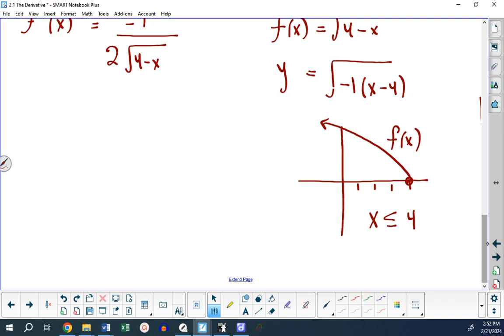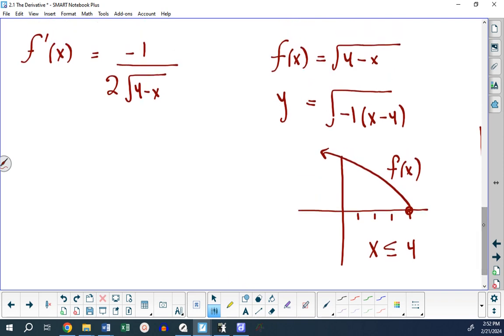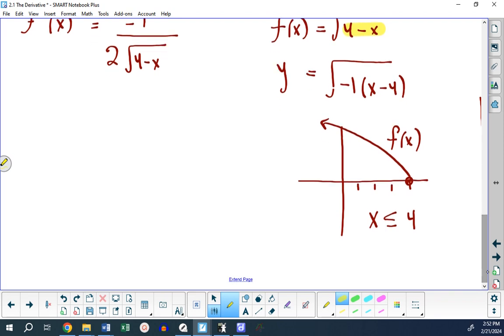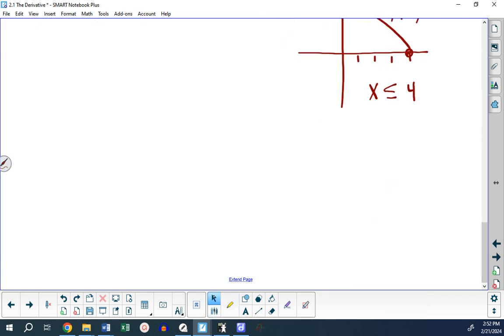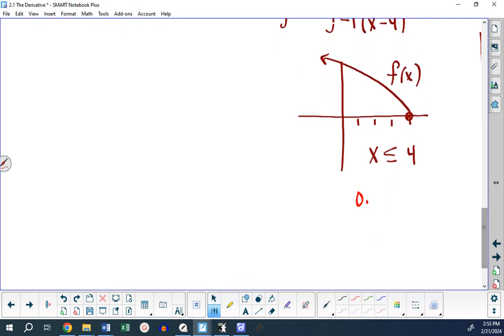Okay? You didn't have to determine the domain of it, x is less than or equal to 4, by doing that. You could have said that this radicand must be greater than or equal to 0. So from an algebraic standpoint, we could have said that radicand, that's a 4, not a y, must be greater than or equal to 0. I move the x over, and I read it backwards, and I say x is less than or equal to 4. Are you with me?